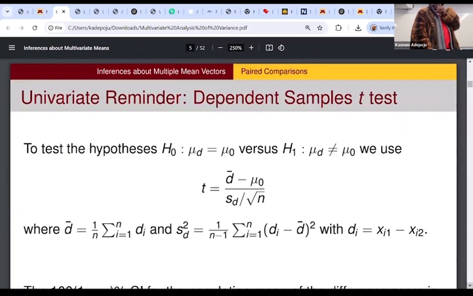In doing that, we first want to start with dependent samples. With dependent samples, when we're only focusing on one variable, the appropriate t-test is called a paired t-test. But right now, we have more than one variable involved. Can we have a way to derive the multivariate version of the paired t-test from the univariate angle? And that's exactly what we want to do.